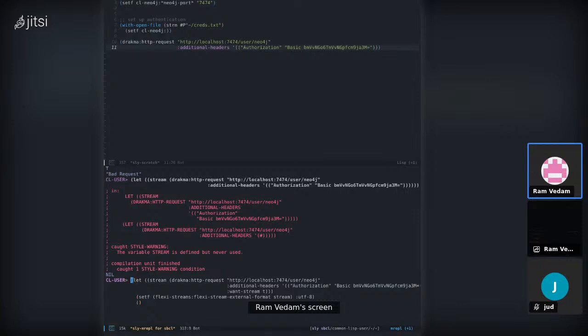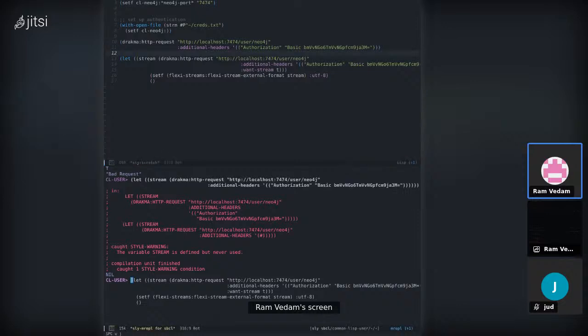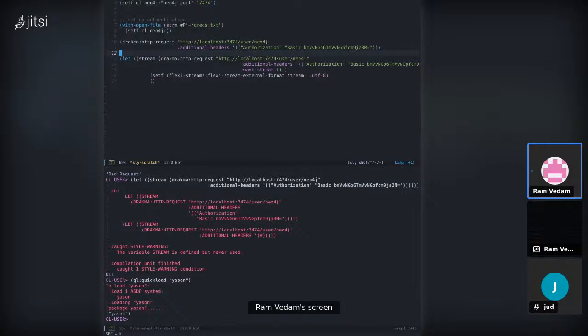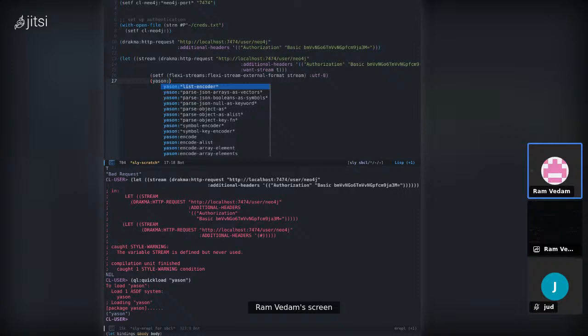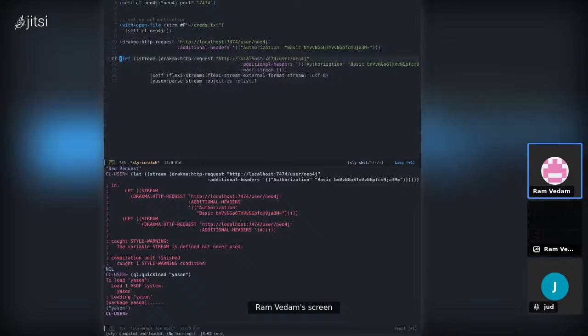Give me a second here. I'm going to grab this, yank this up, paste it here, and let's do this. Let me first load JSON because this is a nice way of grabbing it. JSON.parse stream, and then we're going to say just give me the property list of this. All right, let's see what happens.